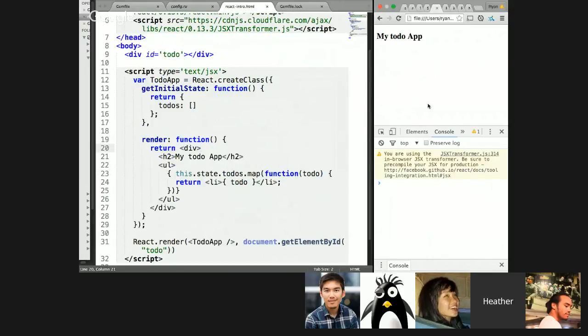So now if I refresh this, I now have a blank list of things in my to-do app because I don't actually have any to-dos. So before we get into interactivity, let's just actually modify our initial state, the stuff that our application starts off with, to include a couple of to-do items. So I'm going to say in here, mow the lawn, pick up laundry. So I'm just giving it an initial set of things. And then if I refresh this, you'll see that I'm actually getting both of those outputted to the screen for me.